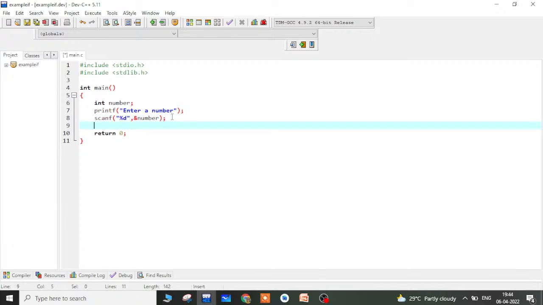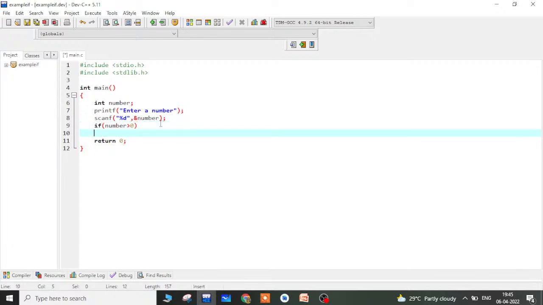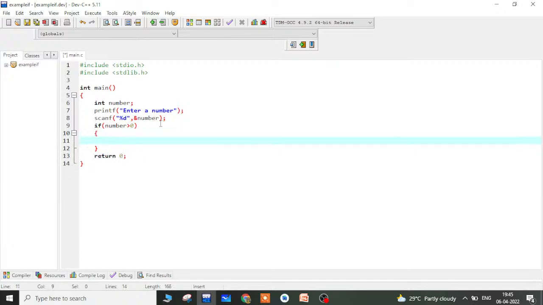So my reading is completed. Now I know the value of my variable number. So I pass to my control statement. Here if is a control statement, and I need to provide my expression. I need to check number is greater than 0. We know that when a number is said to be positive, if the value provided by the user from the keyboard is more than 0, then we can say that it is a positive number. So my question here is, we will check whether the number is positive. So simply I'll take this condition.